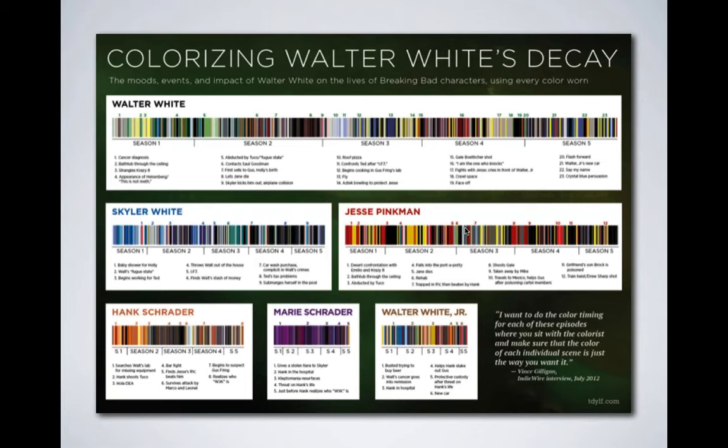And these are numbered. I don't know if you can actually read that on your end, because they're very small. But at number 3 right here at the end of season 1, everything goes from a lot of red to black, a big block of black associated with Jesse. And at that point, he's abducted by Tuco, who's sort of a drug lord. So things have taken a downward turn for him. He's in a bad spot, and the color that they associate with the character follows along with that.